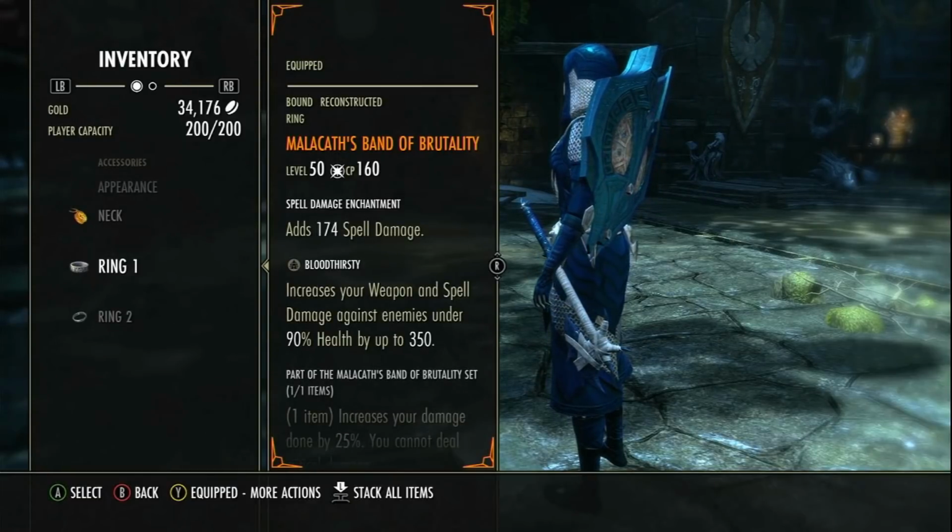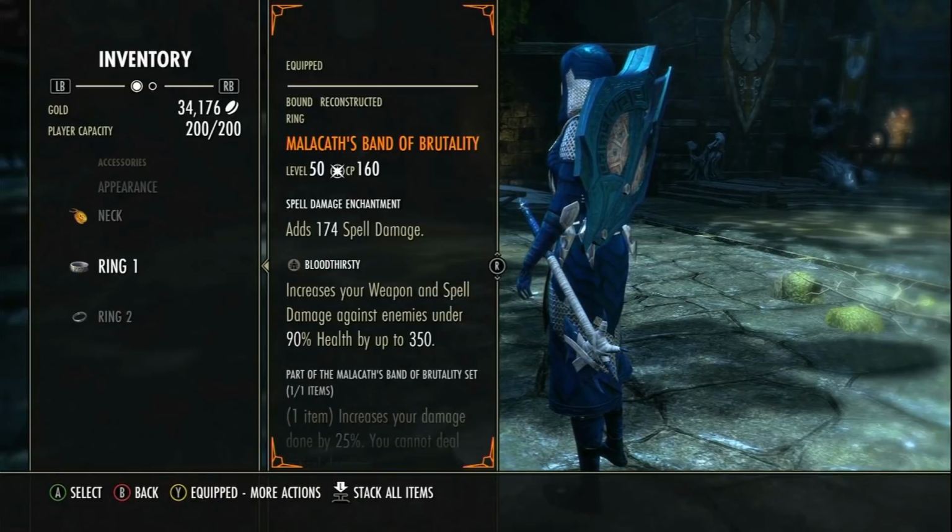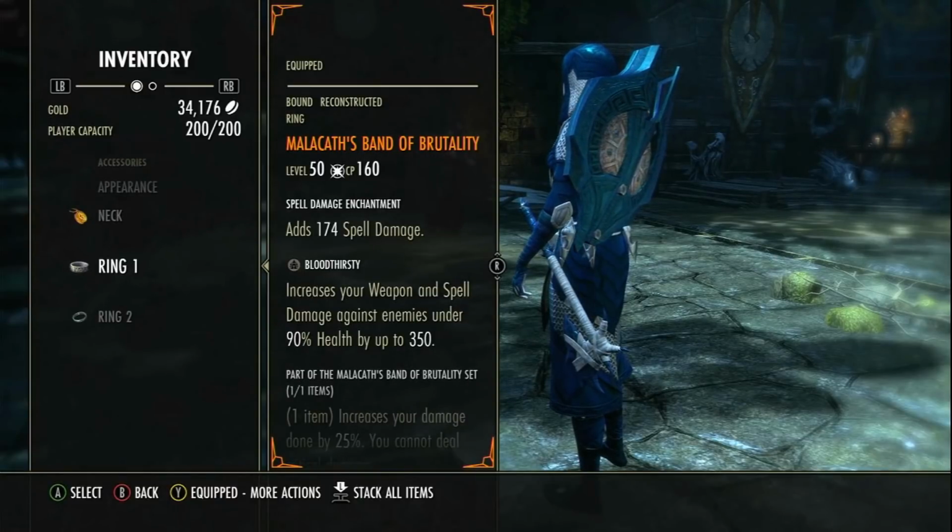You can go infused here. Infused is really nice on a Magic Templar. Bloodthirsty is also nice for that execute damage. You're going to have a lot of pressure with this build to finish opponents. Went back and forth. You can go 2 Bloodthirsty. You can go 1. You can go 0. It really depends on what you want.